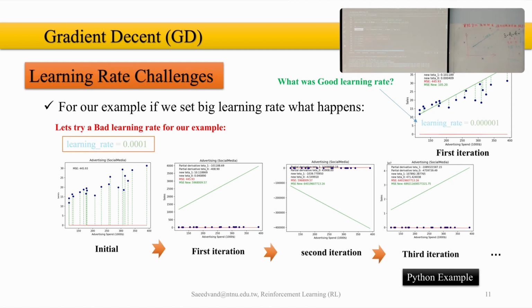Some stuff is for plotting, creating plots here. I just ignore those. We come to the main loop. We say for number of iterations, create a loop. However many iterations we want, create a loop, create a repeat. Then we need to now calculate the gradients, what we discussed in the slides. So the gradient of theta hat 0 and the gradient of theta hat 1.